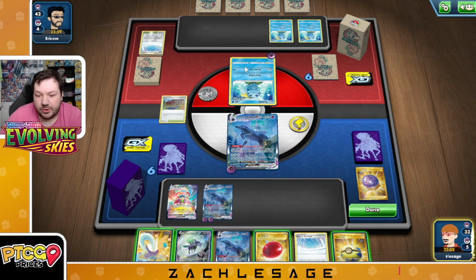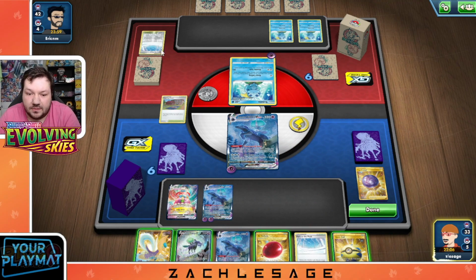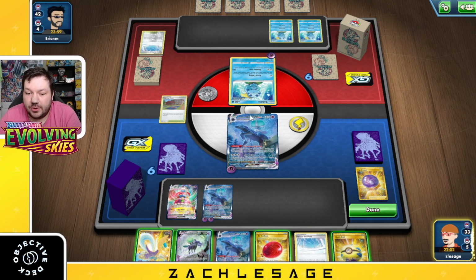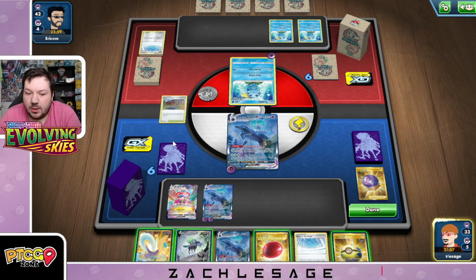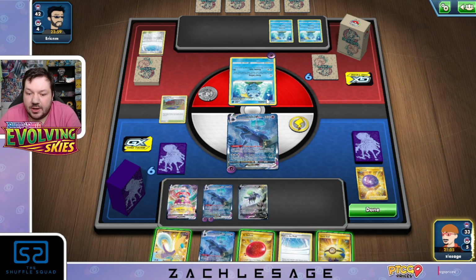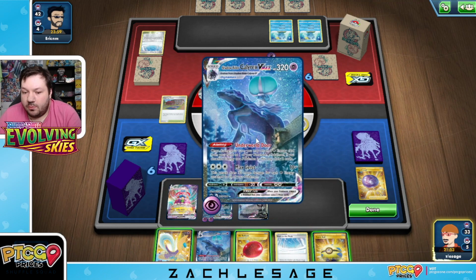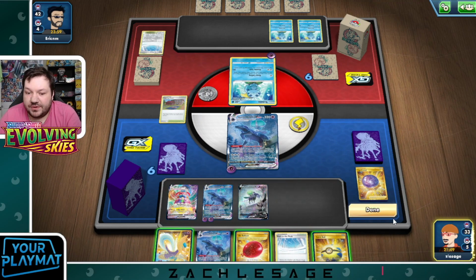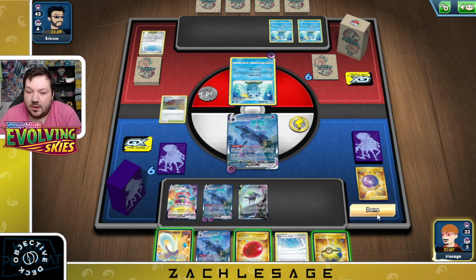We did get an Air Balloon, but it's really not enough. Like, our hand does not have much going on. We are out of energy, and that's really where things get wacky. I am going to put this down there. But we're really trying to top deck into an energy, a supporter, anything else. So I'm just going to pass this hand off. I don't think it's worthwhile for me to do anything else.